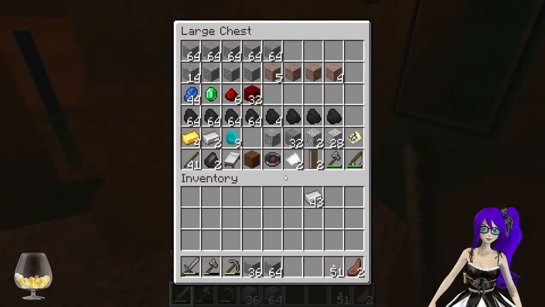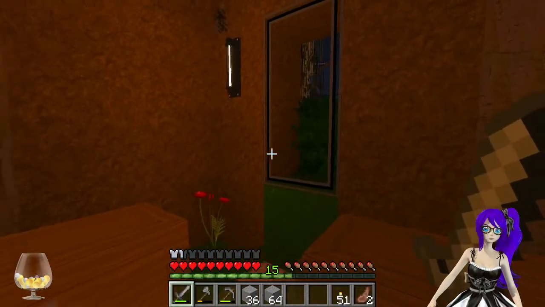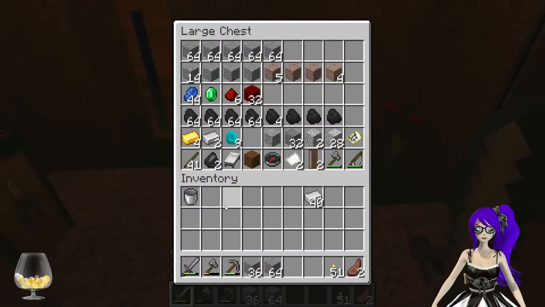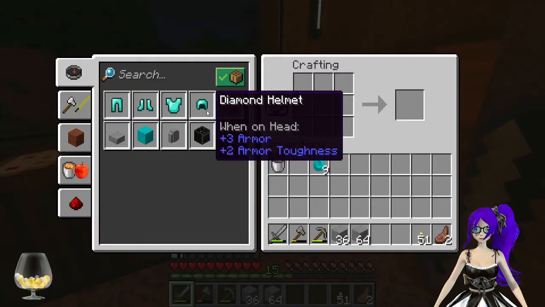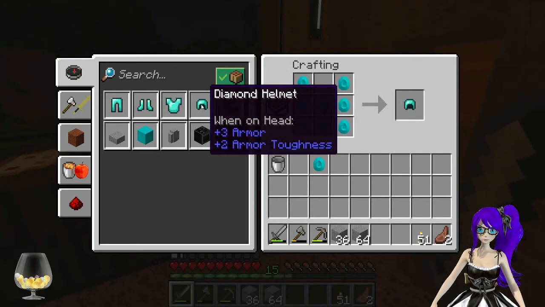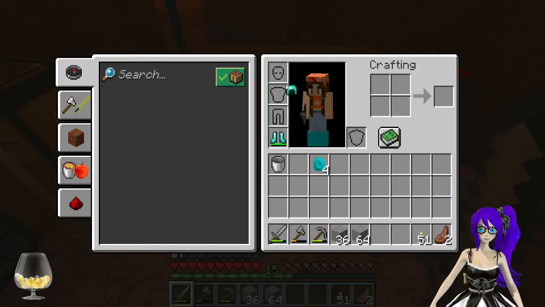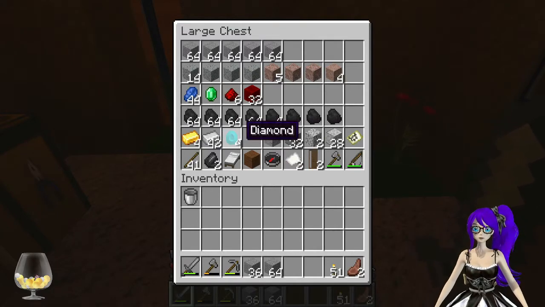I don't think I have a bucket. Let's check. Yeah, I haven't made a bucket yet. I need that. Okay. I did have to find some more diamond while I was down digging, trying to figure out what I wanted to do. Let's make a helmet. I already have the boots. Alright. I'm trying not to use all the diamond up at the exact moment.